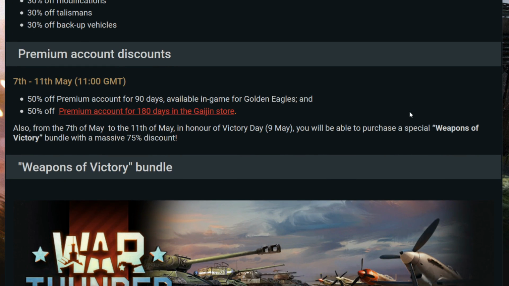There's also some premium account discounts from the 7th to the 11th, 50% off premium account for 90 days, which is available for Golden Eagles in the game, and 50% off premium account for 180 days in the Gaijin store. Unfortunately, there's no 365 days here, but that generally happens in the November sale and also the Christmas sale. So I would always say the best investment that you can do in War Thunder is premium time.